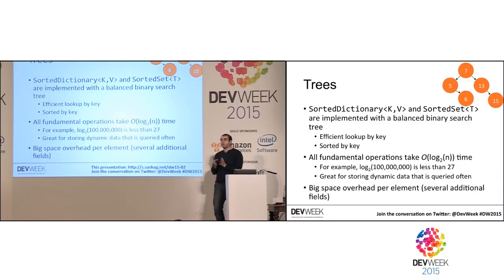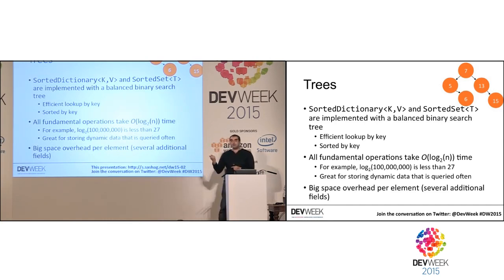Quick demo comparing trees to hash tables on the next slide. One of the key problems with trees is that you still need lots of space for each element. So each tree node has a link to the left child and the right child, plus it has a link to the parent in the .NET implementation. So that's 3 pointers already for each node. 3 pointers, that's 24 bytes on a 64-bit system.